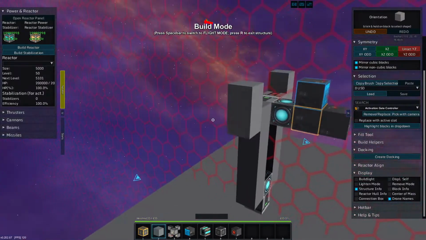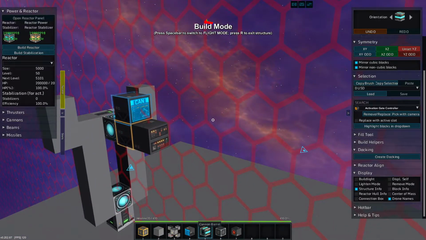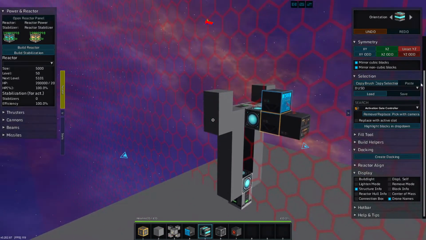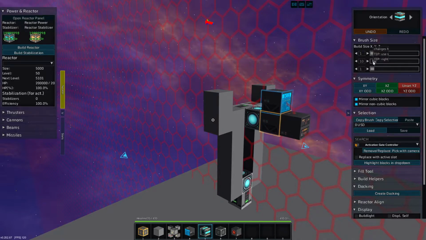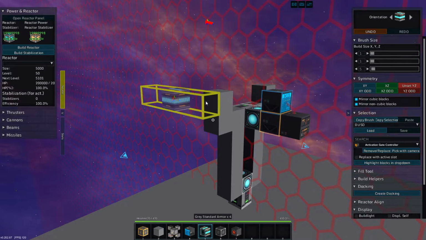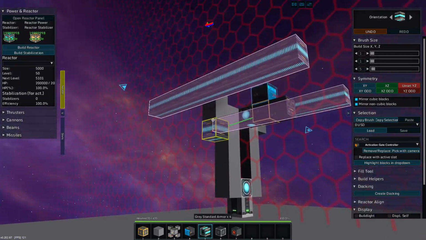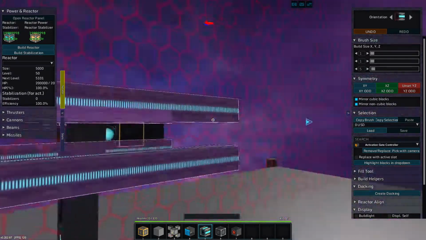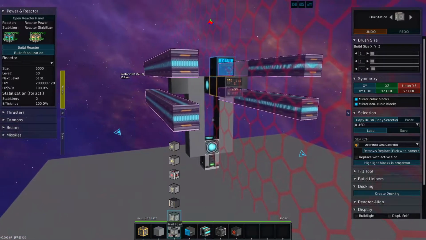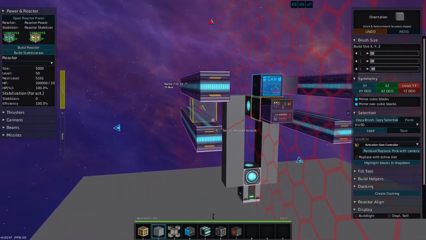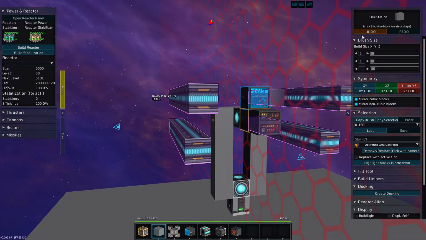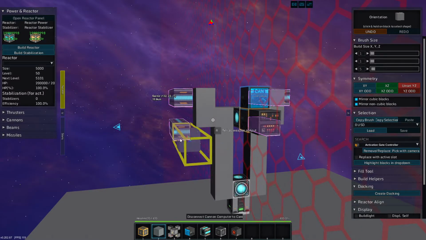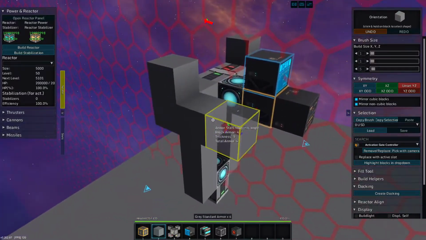Anyway, let's see. We also would like some cannon barrels. We're going to go with, I don't know, 10, oh. Come on, work with me. Nope, that one. All right, and we're going to start here. There we go. This is, undo that. Well, that just didn't work out at all.